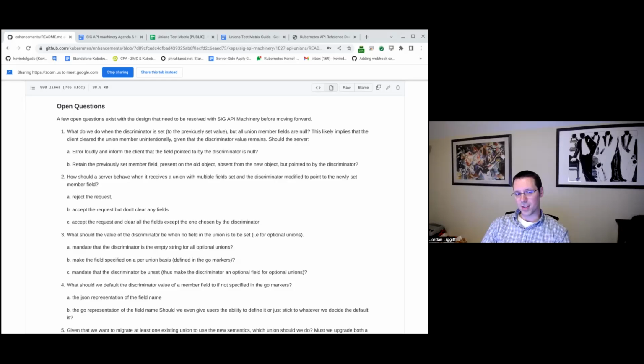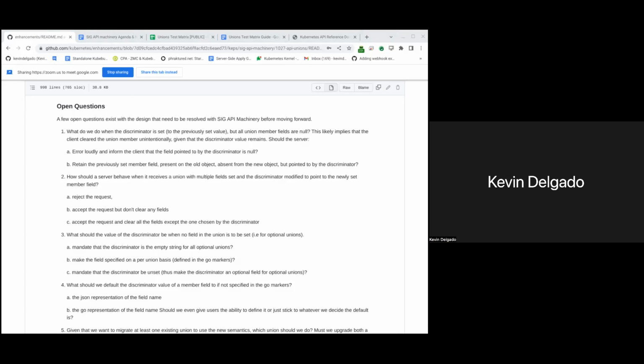So this is an operation that's done on an update or an apply. I'm counting an update that isn't done via apply as an update. So this is only done when we have an old object and a new object to compare. We would look at the discriminator. Did it change? And if so, clear old fields that are not matching the new one? I think that's what David or Daniel and I are proposing. And I think David had some concerns about clearing the field in this case.